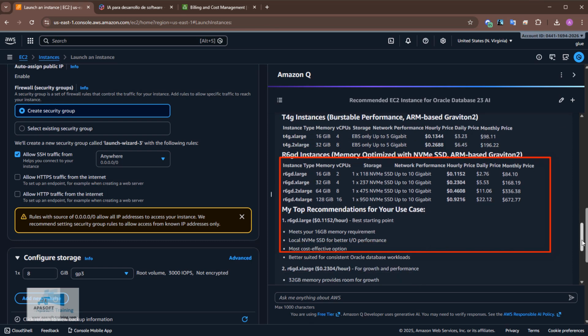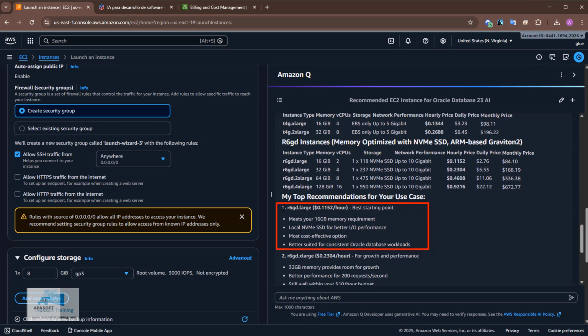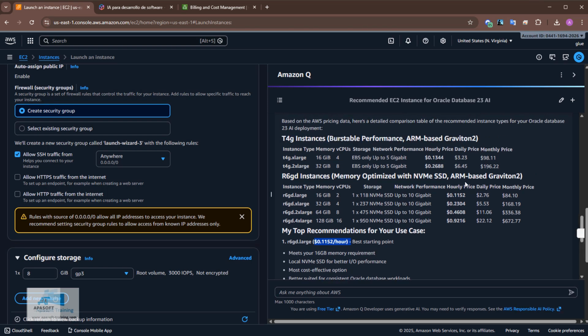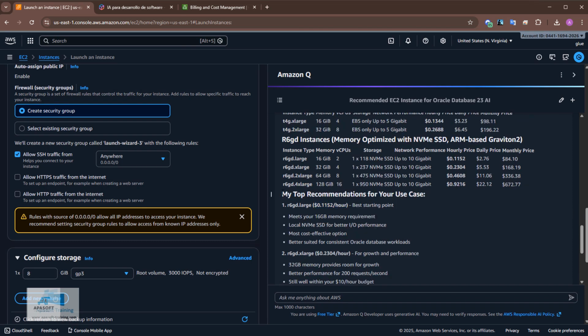As you see, it gives me recommendations here in this block. Start with R6GD type machines that have this hourly price. You see it has proposed a price far below what I budgeted. That is, what Amazon is going to tell me is, look, you can spend $10 an hour if you want, but you don't actually need the machines you require to have that. Instead, these will do. In other words, it doesn't just help me determine the instance type, but also to save money if necessary. That is, it says, hey look, you are asking for a budget that is far above what you actually need. So here, it gives me the recommendations for our use case.